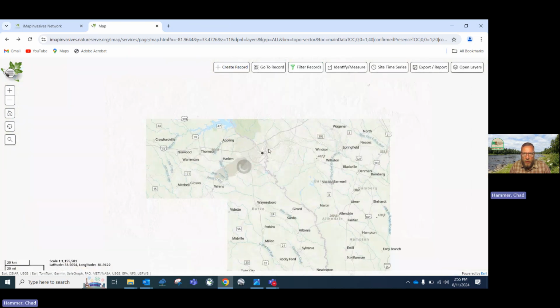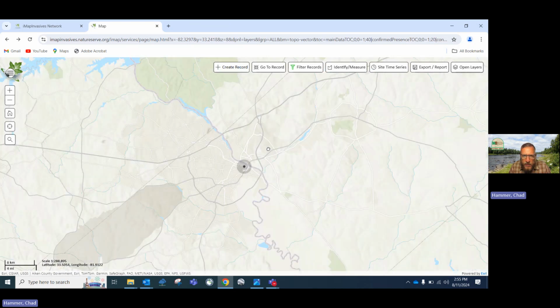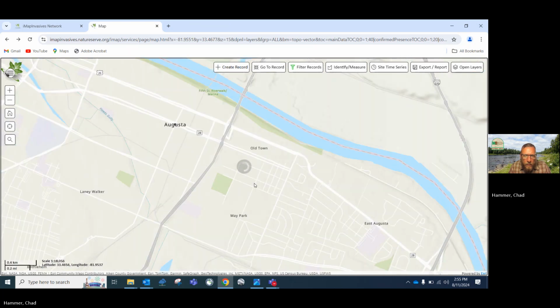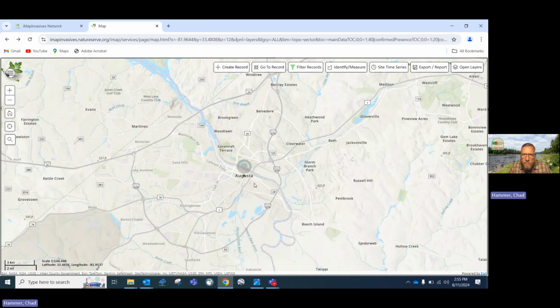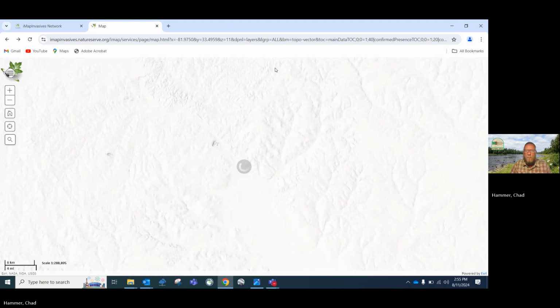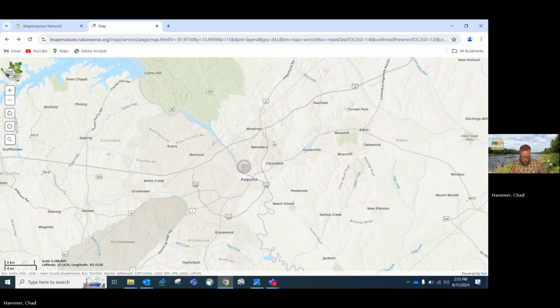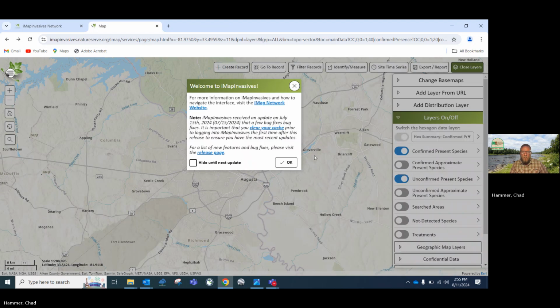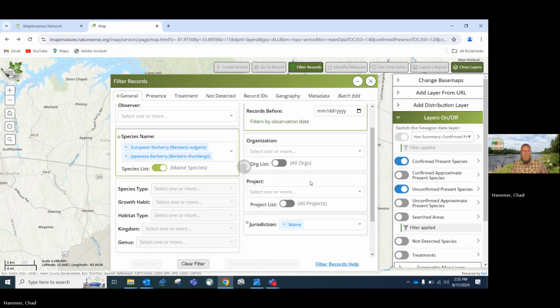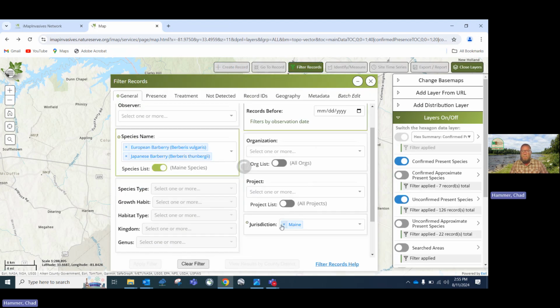Okay, and I'm still looking for my barberry here. I don't know why it's not coming up. I've actually never seen it where it doesn't bring up the filter, but maybe we just try to refresh. We have our species, we have Maine.